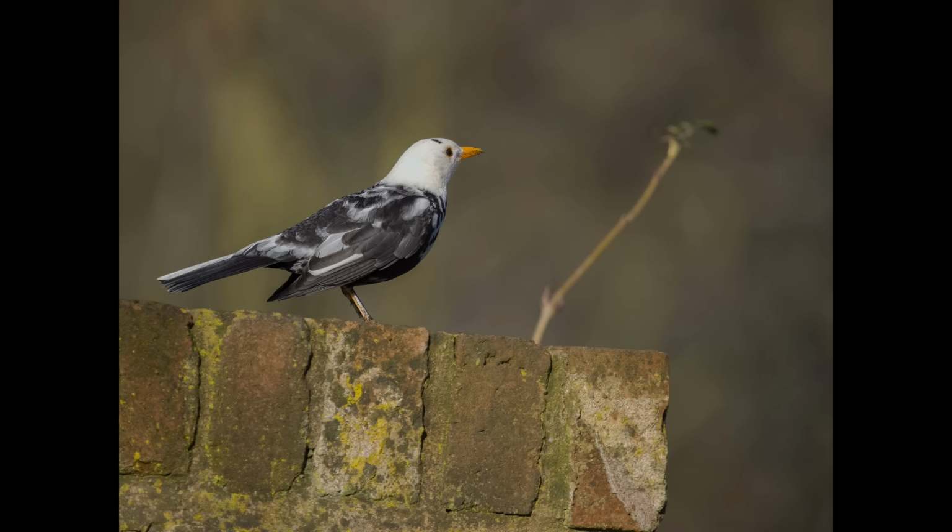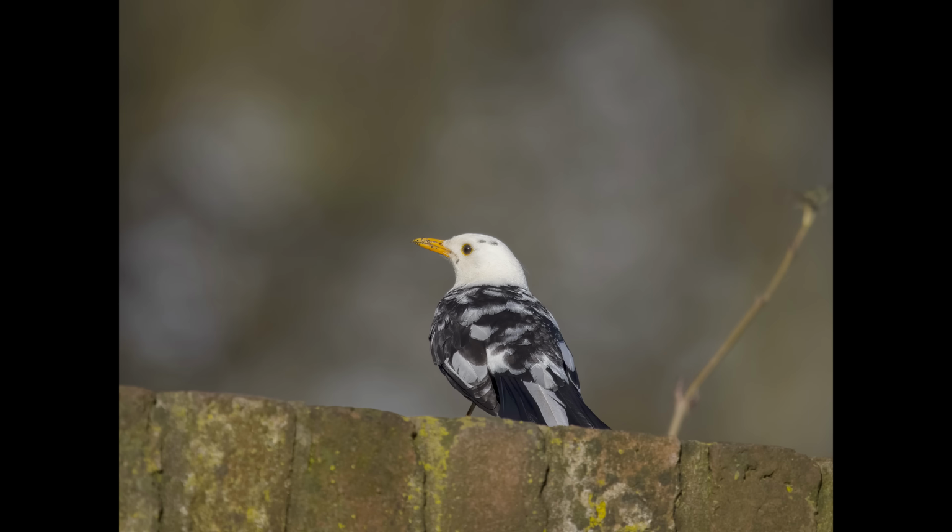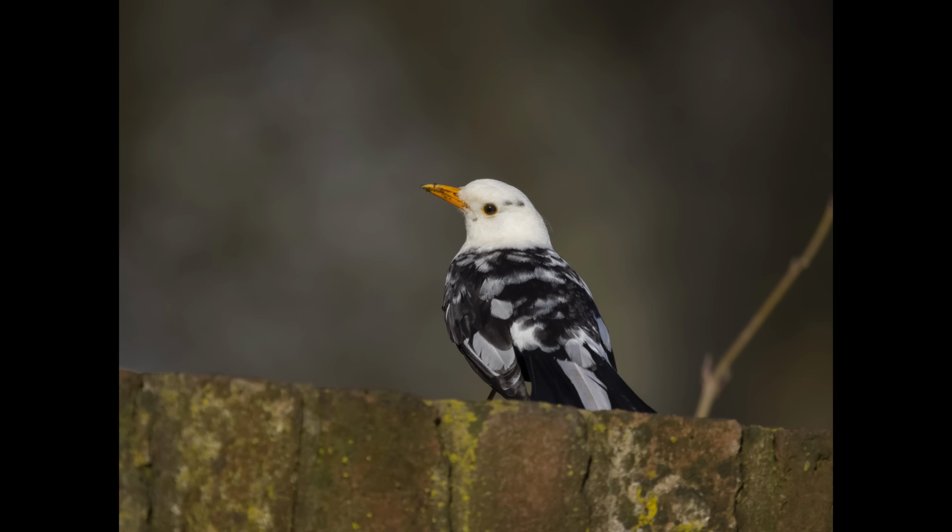He flew up onto a wall on one occasion, and I ran over to him as quickly as I could, but he moved. He went to the back of the wall where you can't see his feet, and that was a great pity because it was a nicely coloured wall. Notice that stick on the right hand side? Well, that had to disappear in case he jumped up on that wall again. I didn't want the stick there. Unfortunately, he never did.